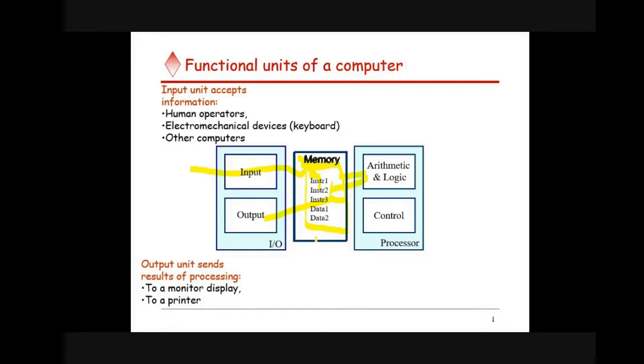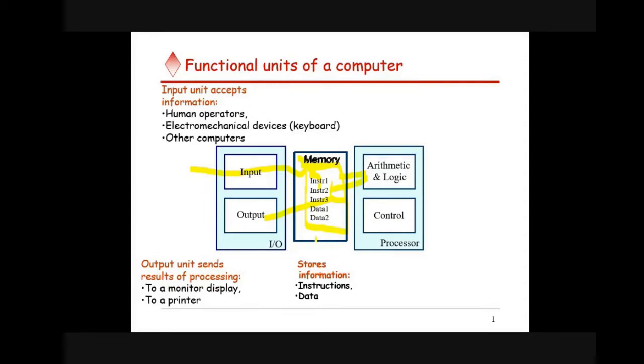Data, I already gave an example. If you have an instruction, for example, adding two numbers, those two numbers will be your data, like add a comma b, or add 5 comma 6. So whatever those numbers are will be the data part of the instruction, and the complete thing, like add a comma b, is called the instruction. Okay. So that is the memory unit. The memory unit will be storing information, which I told you in two forms: one is instruction and the second is the data part.